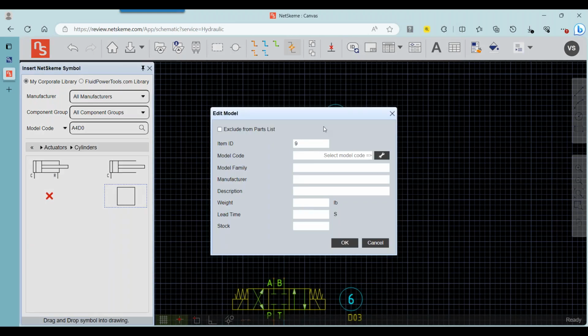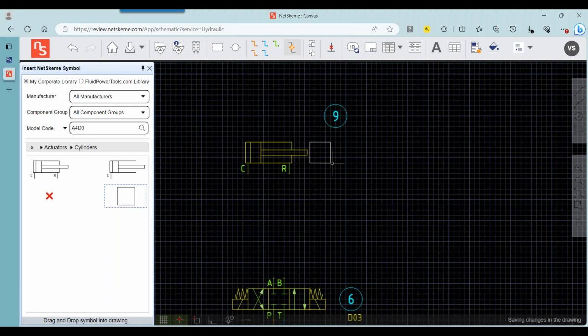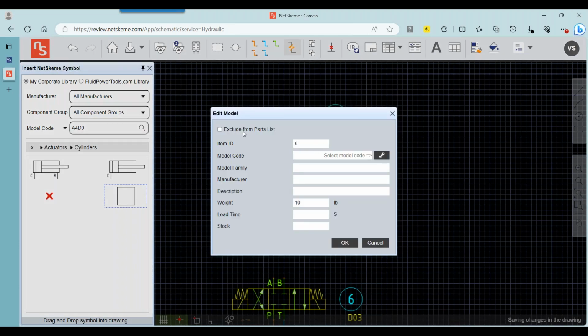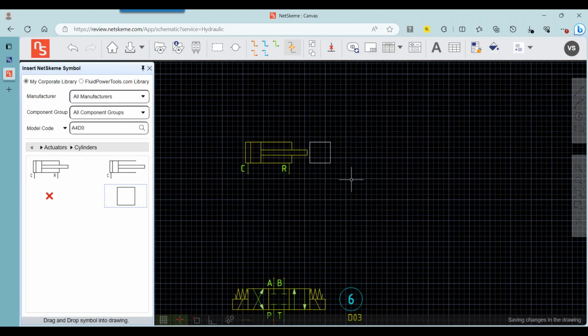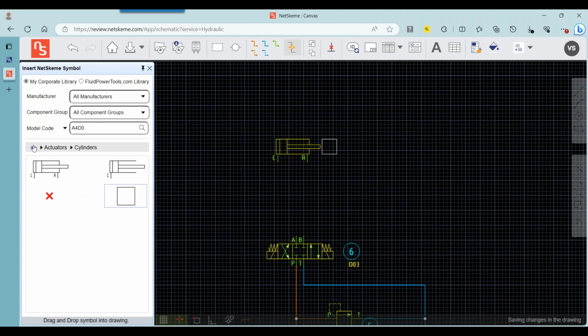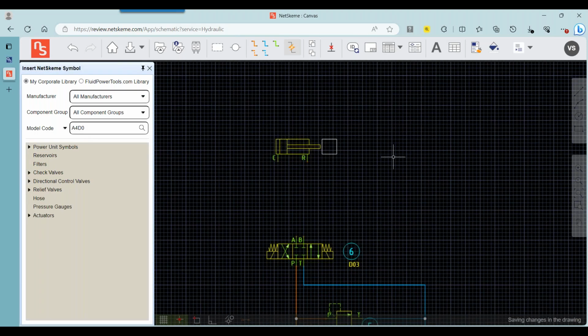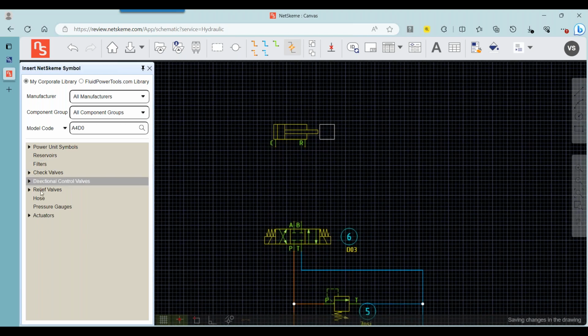So if I double click here, there's now a weight field. So let's say it's 10 pounds, just for fun. And we'll also exclude this from the parts list. So all those component types can be defined and different property fields can be displayed and given to everything throughout the drawing. So now we have our hoses.